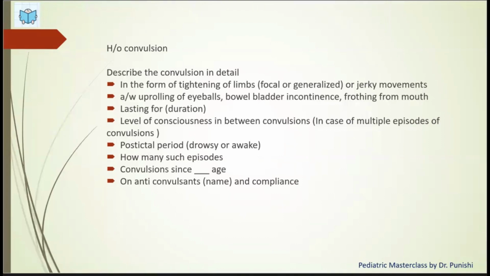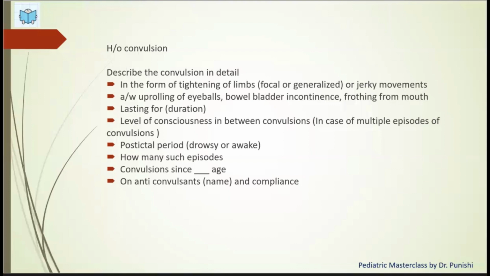If there were multiple episodes, you ask how many episodes the mother noticed and how long each one lasted. Let's say the child already has a diagnosis of seizure disorder or is known to have had multiple episodes of seizures in the past. In that case, you will ask what age the child first had convulsions.